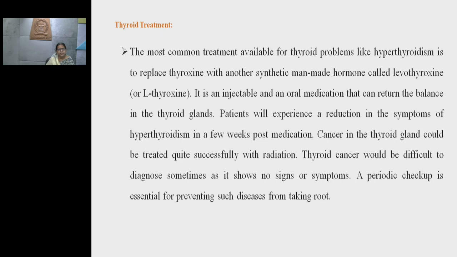Then we'll see the treatment of thyroid disorders. The most common treatment available for thyroid problems like hypothyroidism is to replace thyroxine with another synthetic, man-made hormone called levothyroxine, or L-thyroxine. It is available as an injectable and an oral medication that can return the balance of the thyroid gland. Patients will experience a reduction in the symptoms within a few weeks after medication.